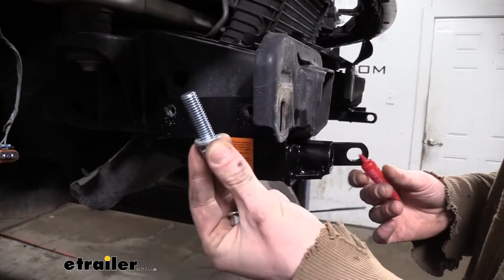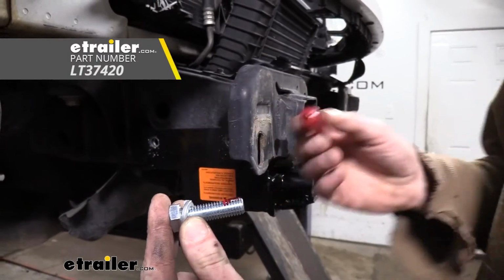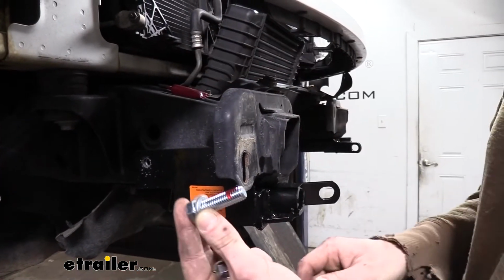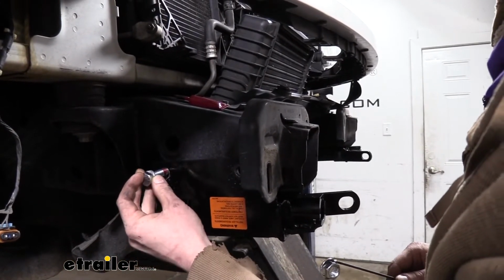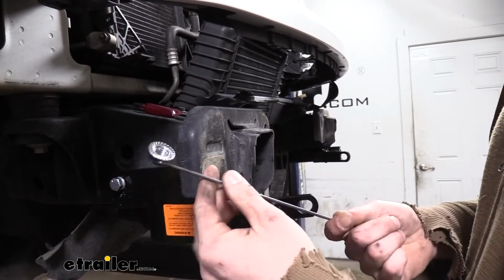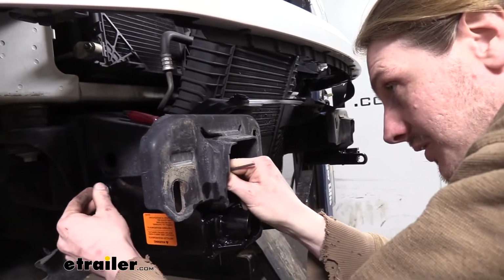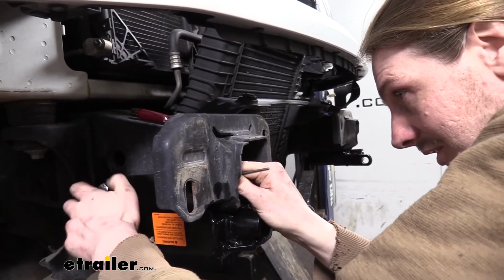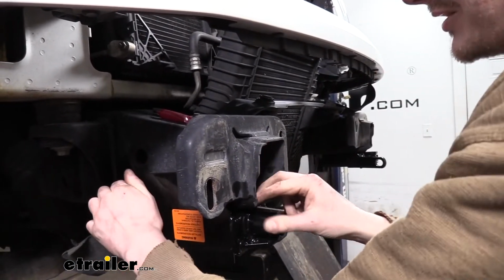And then on all the hardware that comes in the kit, we're going to be using red Loctite. I'm just going to put some of that on the bolt. We also slid a lock washer on here. These are going to slide through the frame and your base plate into the frame. Then we're going to use the nut plates, or they're more like handle nuts. Slide them in and then just thread the hardware into that. We're going to repeat that for the other hole on this side and then both the holes over on the other side.